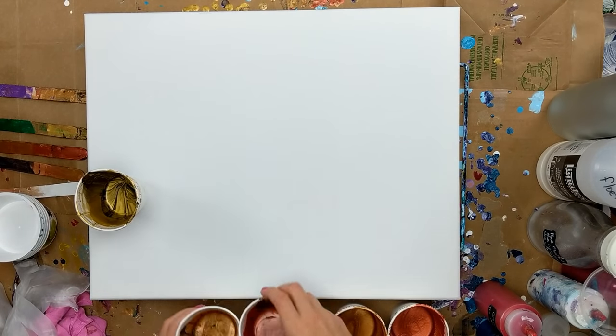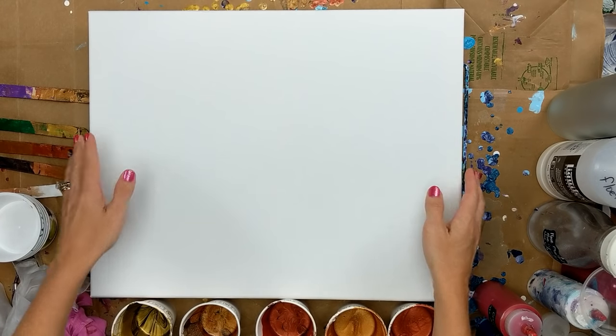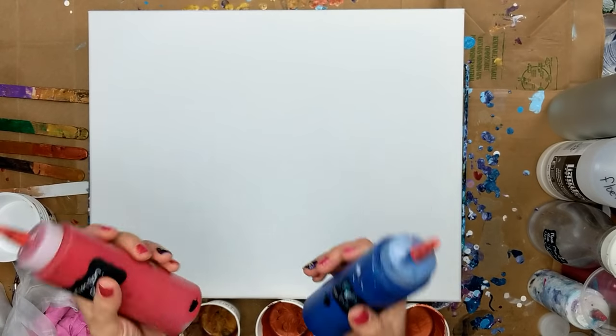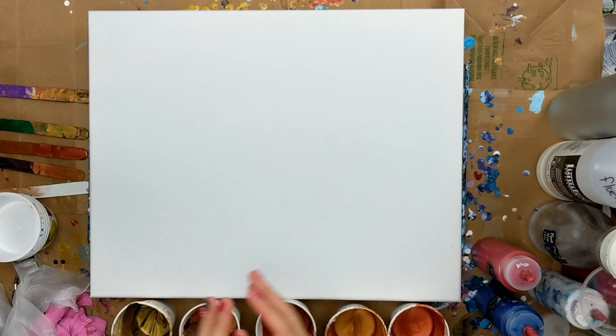use. So I'm just going to do a little fun painting today. And now I did pick out two colors that I'm going to add, and that is crimson red and phthalo blue, and those are from the Fine Touch. They're my already mixed up colors in my bottles.